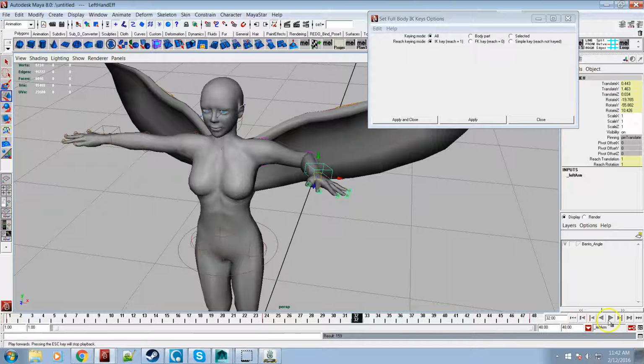So we just created a new key. So it goes up, and comes down, and then goes back. Okay? So it does work. The only thing you have to be aware of is that you have to have at least one frame keyed manually in your animation. You have to have at least one, because it has to have a starting point, because what triggers it is that it's made a change in position.